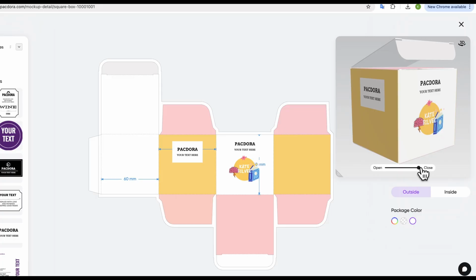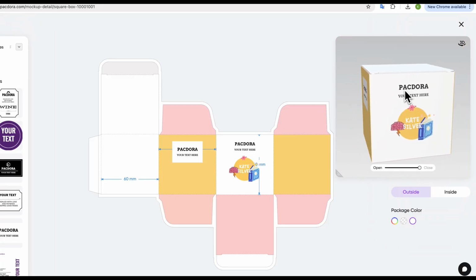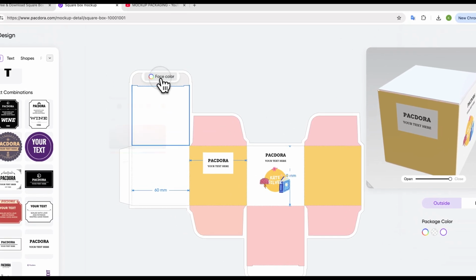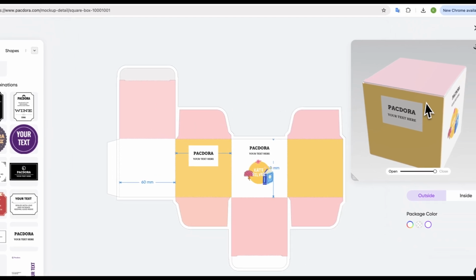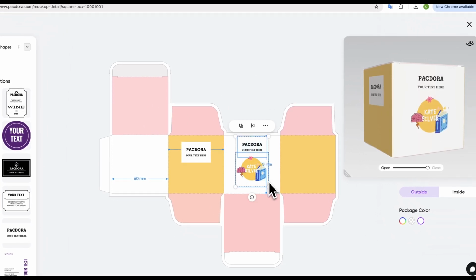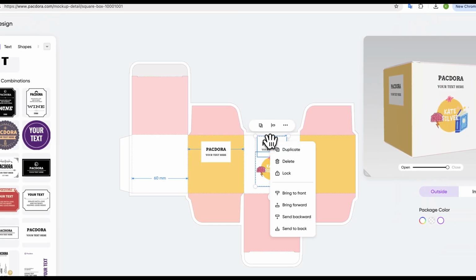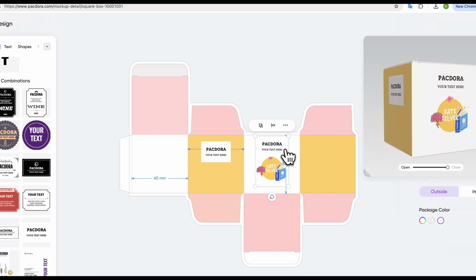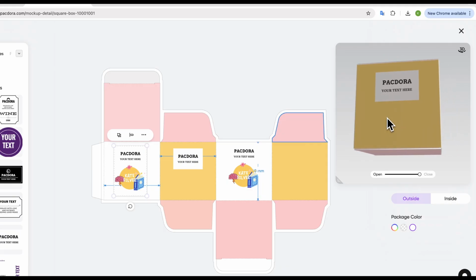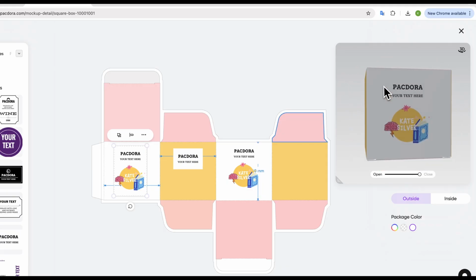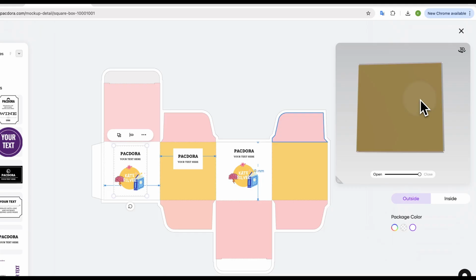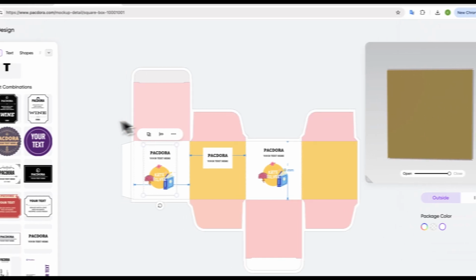And if I want, I can close it again. Open, close. That's cool. Maybe have this in pink after all. Beautiful. Loving it. And say I would like this to be duplicated over there. I can click and drag, right click, duplicate, and just pop it over here. And now it's on both sides.